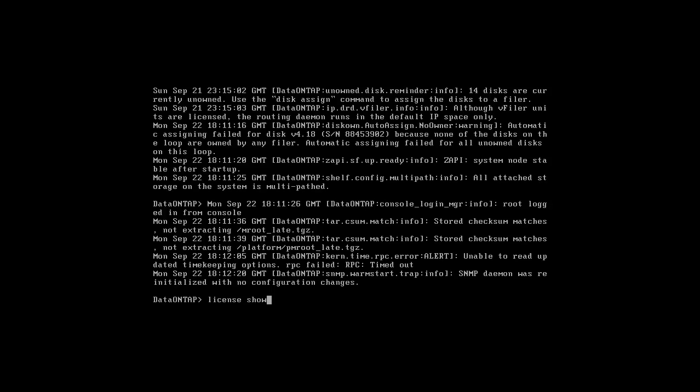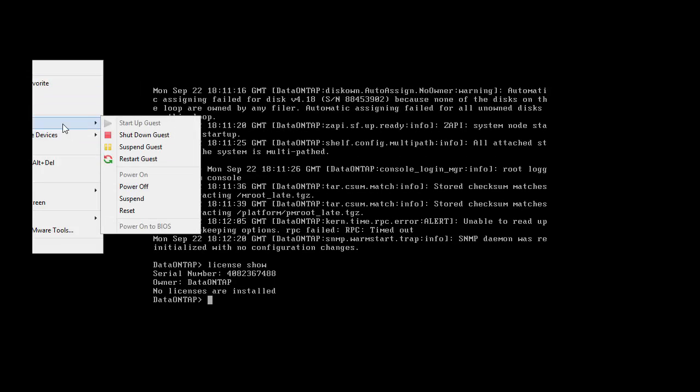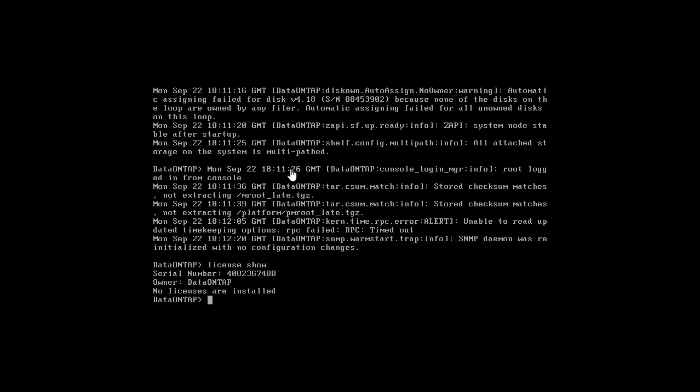As my license is unique to me and I don't want it escaping into the wild, I'm not going to do this now, but you can do this by typing setenv SYS_SERIAL_NUM followed by your license key. We now need to power cycle the machine by shutting it down and starting it again.